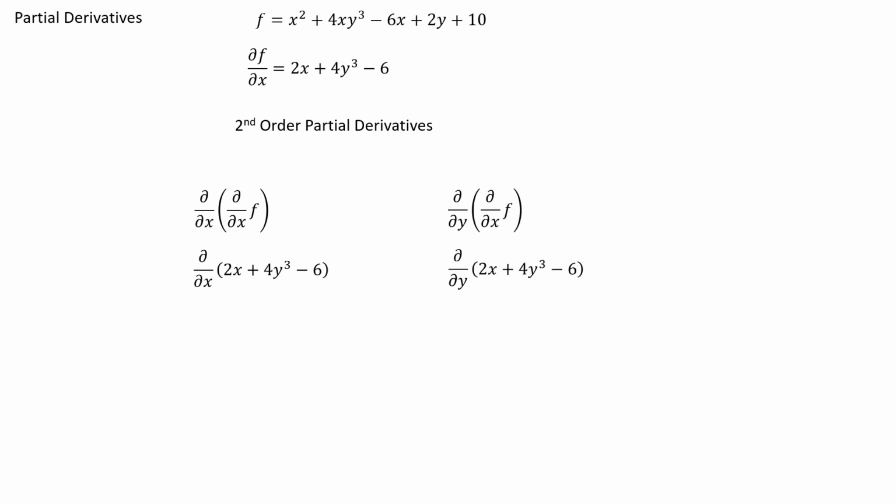But notice for these two problems I'm about to do, I'm differentiating with respect to different variables. So on the left, when I take the derivative, I'm assuming y is a constant. Whereas on the right, when I take the derivative with respect to y, I'm assuming that x is a constant. So on the left side of the screen, that derivative would be 2, and on the right, that derivative would be 12y squared. I recommend hitting pause and letting your brain process this.